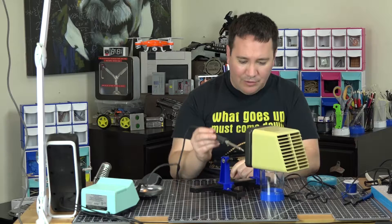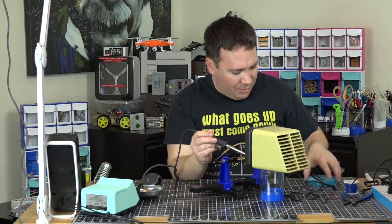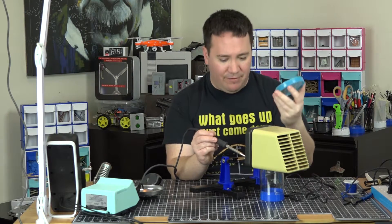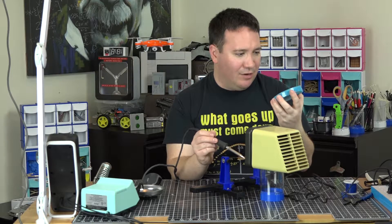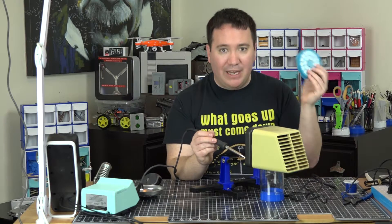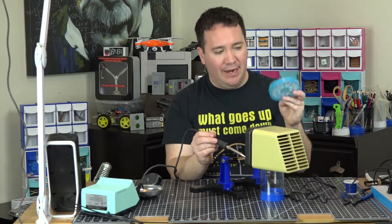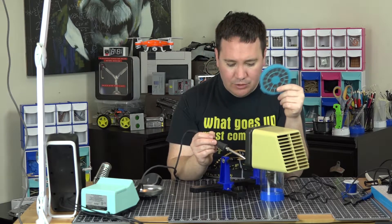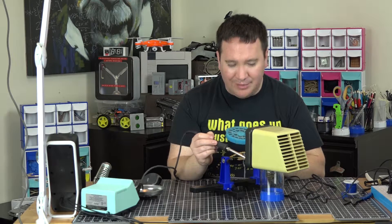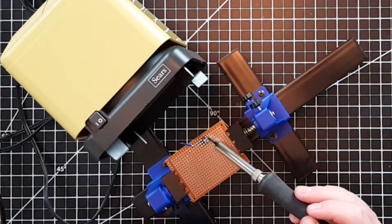Heck yeah, I will definitely be using this when I solder. I'm going to probably change up this filter — there are all these air purifying beads in there for scent. I might see if I can open it up, take out the beads, and put charcoal in like that. So I'll make this a hacking video — I'm going to try and hack this thing to get the charcoal in there and get these beads out. And at the same time I'll go ahead and open it up so we can take a look at it.